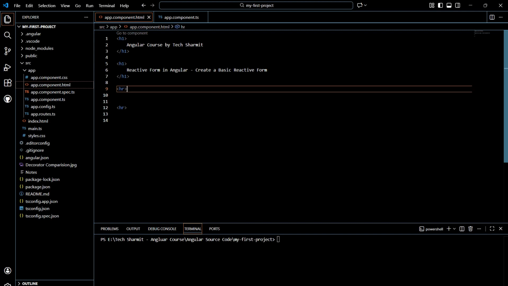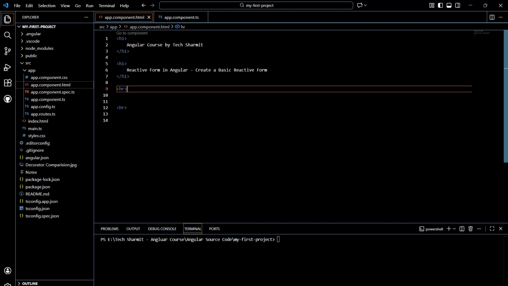Now as per the requirement, let me explain the requirement first. I want to create a form where I have two fields. One is username and second one is password. I want to create this form, but in terms of reactive form. I don't want to go with the previous examples, like earlier we know how to create it using template driven form, right? But this time I want to make use of a reactive form. So I want to create two input fields, receive that data, and then show it on the browser again. So this is the overall pattern.